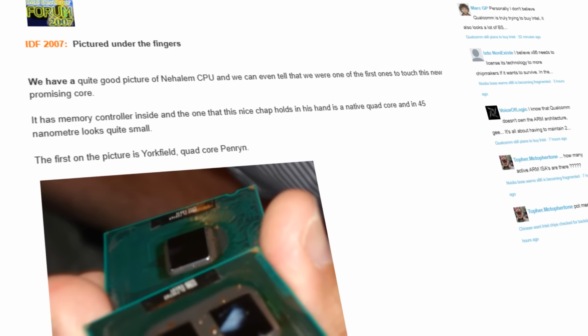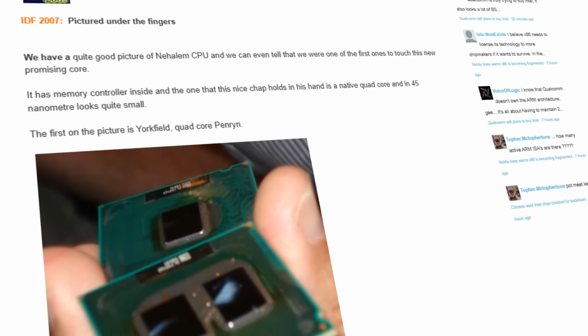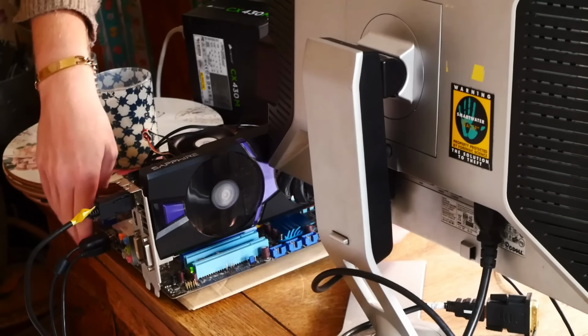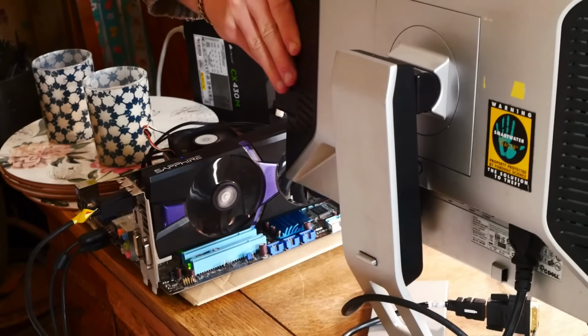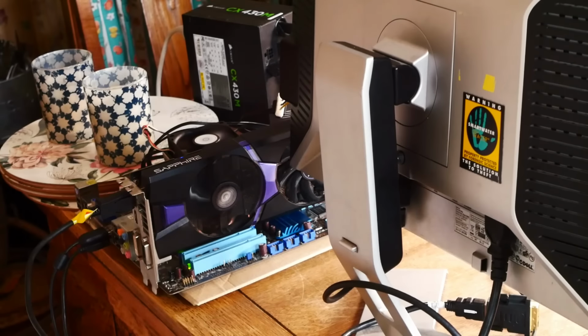but for those looking for a more in-depth description, there's plenty you can read about it. The best way to talk about it here though is it was more power efficient, it brought back hyperthreading, introduced turbo boosting that we still have today, and became the standard for performance till AMD's Ryzen, because you got 4 cores and 8 threads, and we can all remember just how long that stuck around.